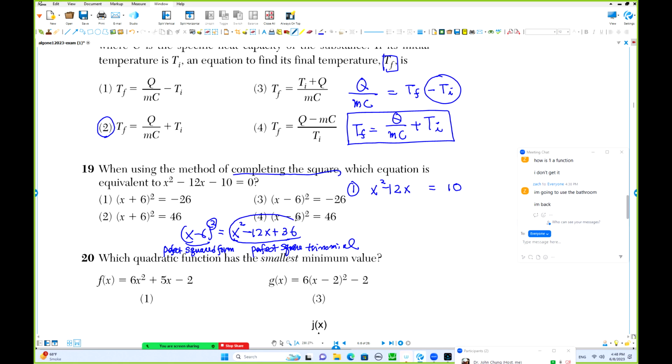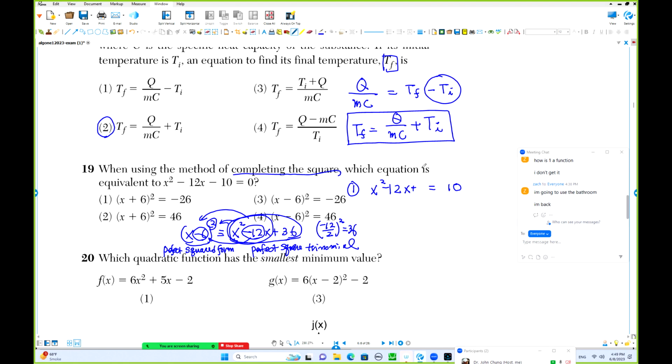Because this one can be replaced with this one, since they are equivalent. So this one is a perfect square trinomial. To replace it with the perfect square, we need to find a perfect square trinomial. So we need some number over here. This is not enough to exchange. We need 36. How did I get 36? Negative 6 squared is 36. How did I get negative 6? Half of this one: negative 12 divided by 2 is negative 6. After that, squaring gives you 36.